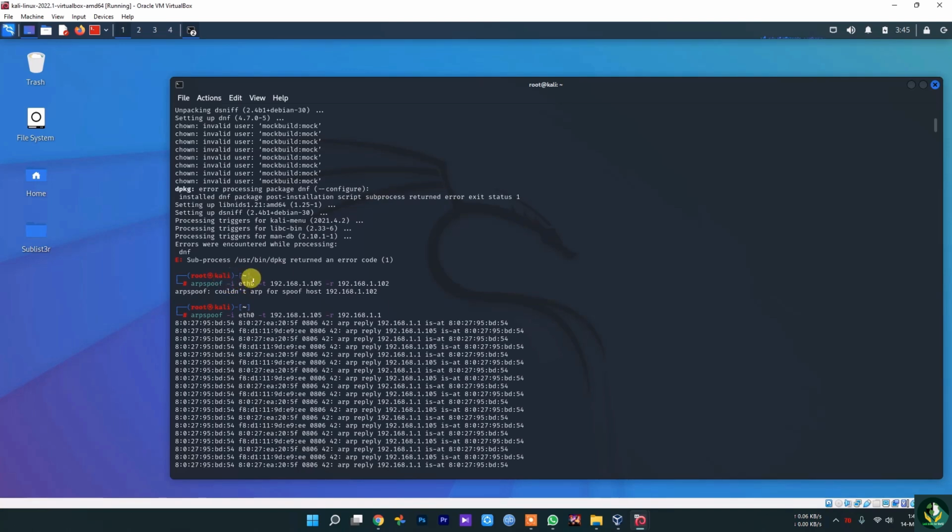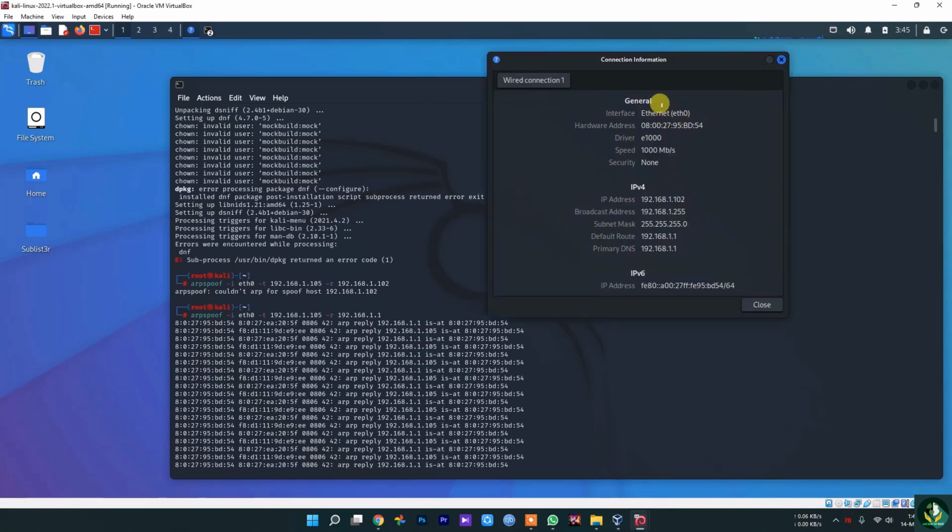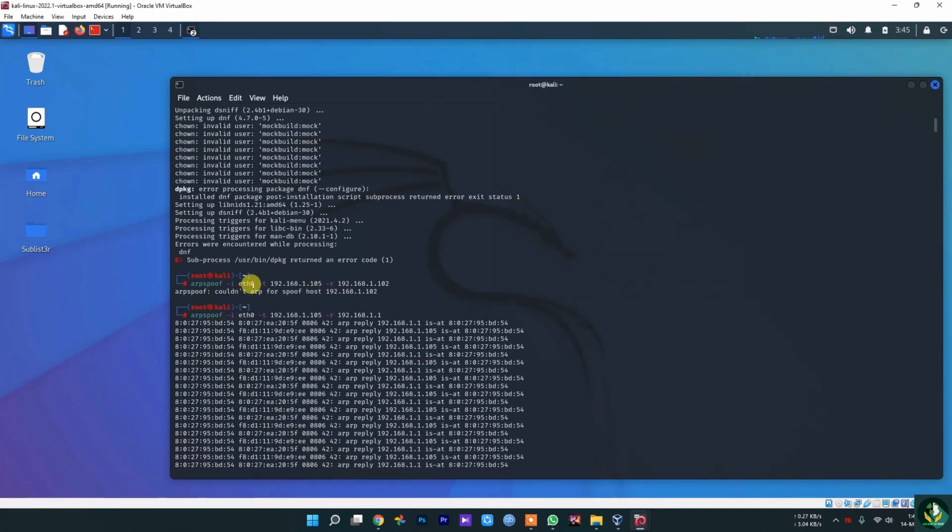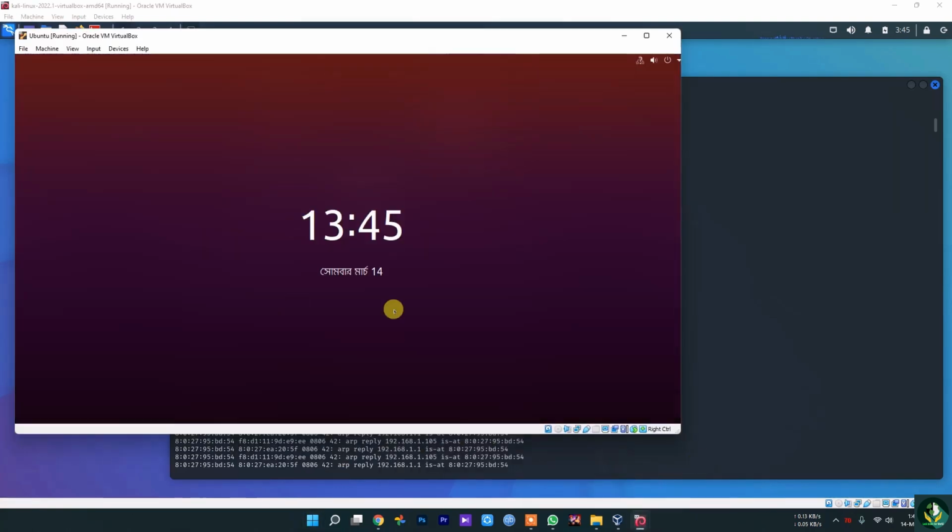Use -i and your network interface; as you can see, mine is eth0. So type your Kali Linux machine's network interface, then space -t, then the target machine IP. Use the IP that you want to spoof; you can use any Windows machine, but I am going to use my Ubuntu machine.